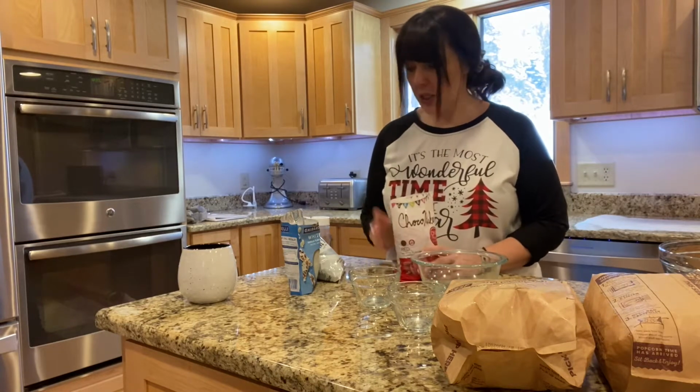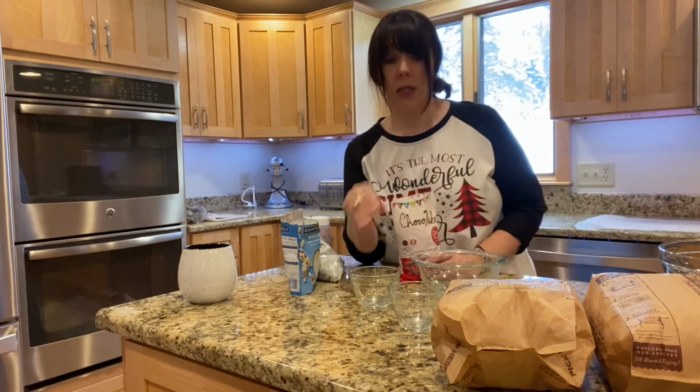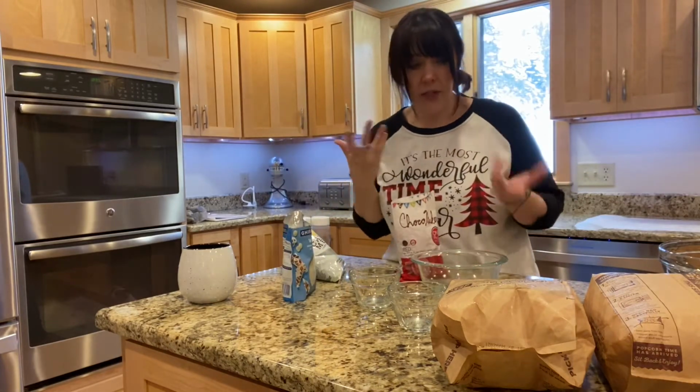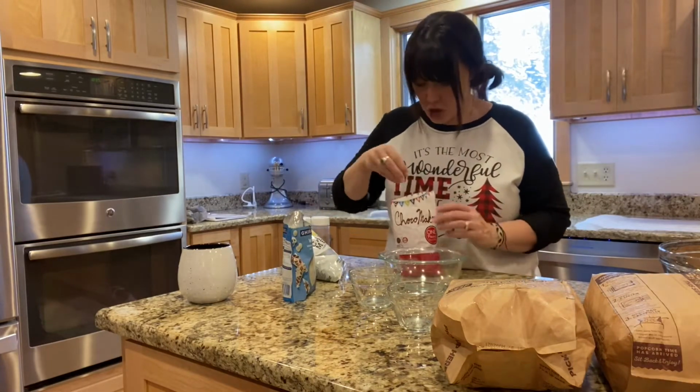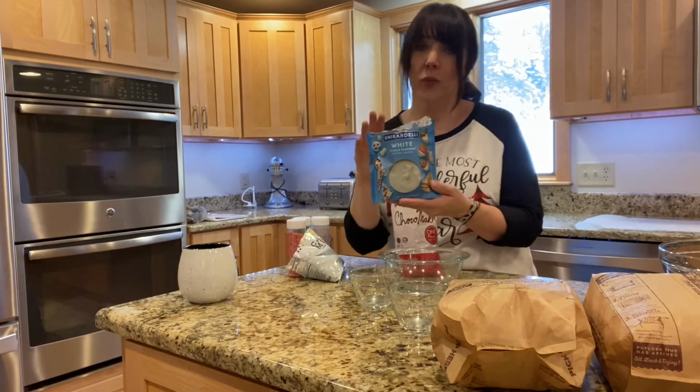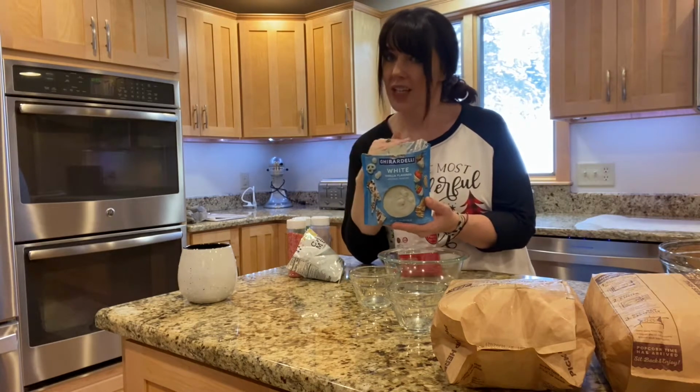So the first thing I'm going to do is, because I want to use 3 different types of chocolate. Now you do not have to. You can just use one type of chocolate and be done with it. But for today I want to do 3 different types of chocolate. I want to use white chocolate, but I want to use some really good white chocolate because some of the white chocolate out there is not yummy at all.